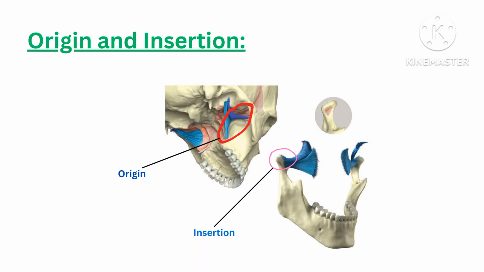The superior head of the lateral pterygoid originates from the infratemporal surface and crest of the greater wing of the sphenoid. The inferior head of this muscle originates from the lateral surface of the lateral pterygoid plate of the sphenoid bone. The lateral pterygoid muscle inserts on the pterygoid fovea or neck of the mandible, and the articular disc and capsule of the temporomandibular joint. The superior head primarily controls the stabilization of the temporomandibular joint during jaw movements. The inferior head is the main mover for jaw opening and protrusion.